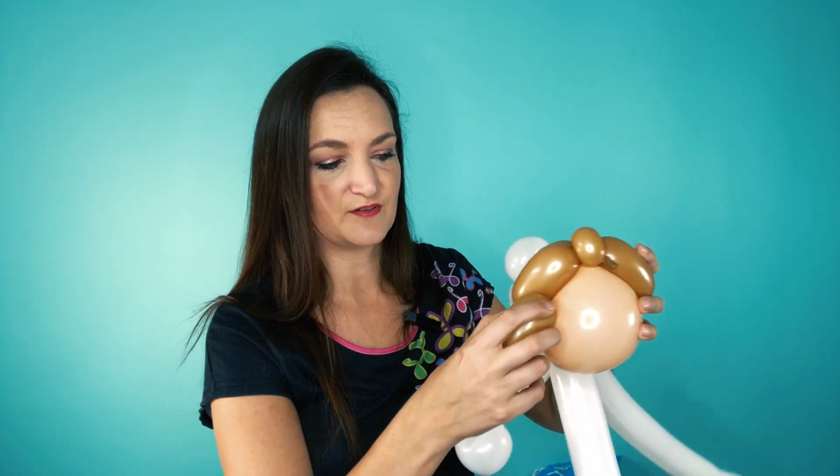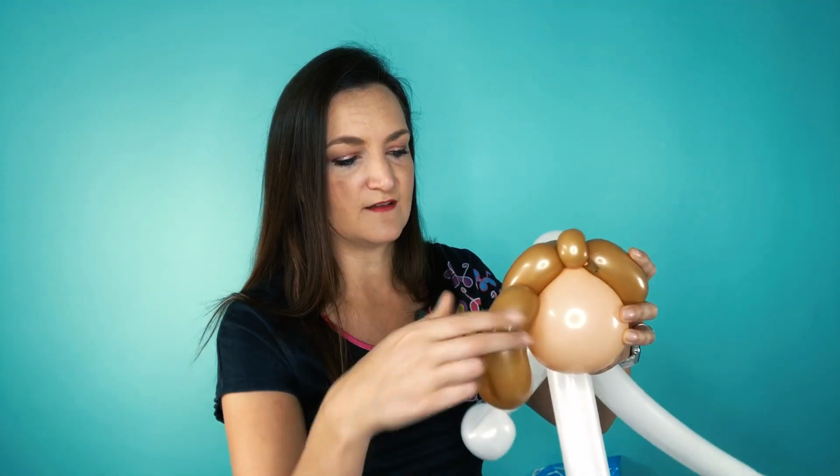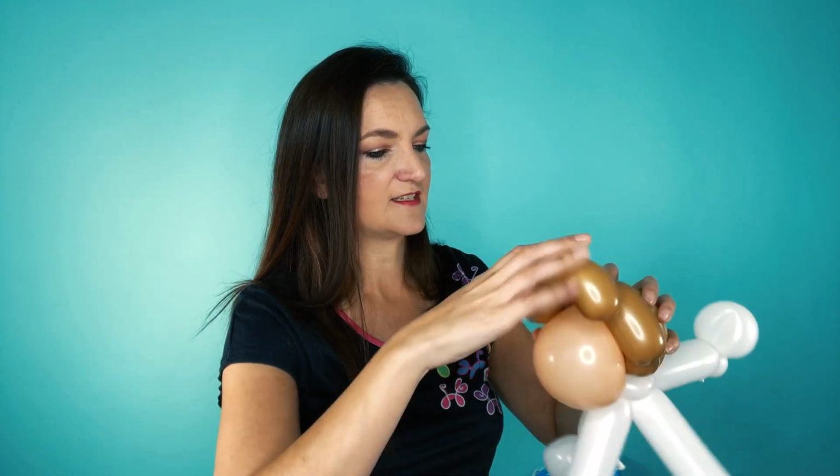So now we can really play with the positioning of this balloon, whether it starts way over here or more up here. You can move it around, and then you can just lay it right across the top of his head, however you want his hairstyle to go. I think that's a good look for some boy bangs. So this is what we've got at this point.